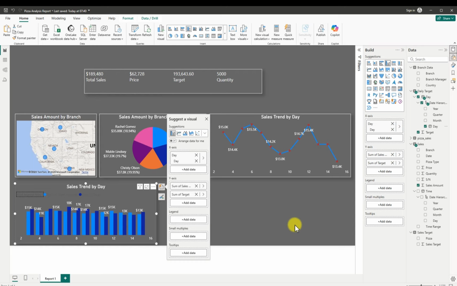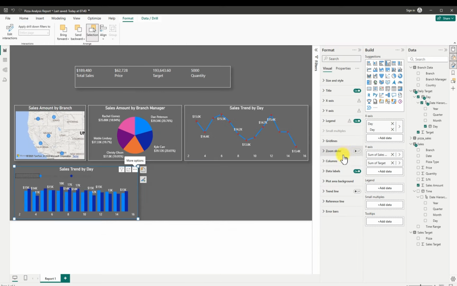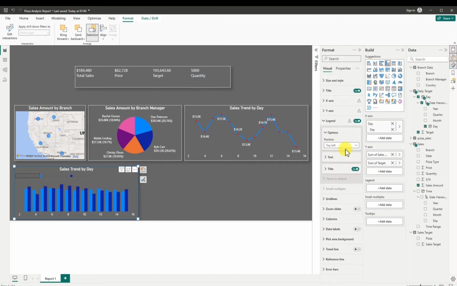But I'm not going to use the detail label. So let me remove the detail label, and let's go to format. From the format, the detail label, we don't want the detail label, and let me go to the legend straight. The legend, I'm going to have the title, then that's it.